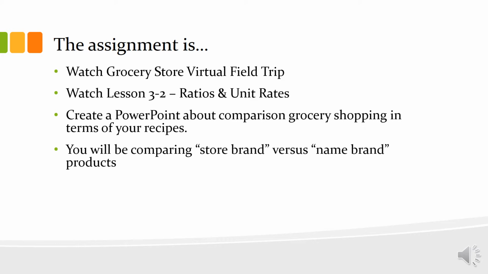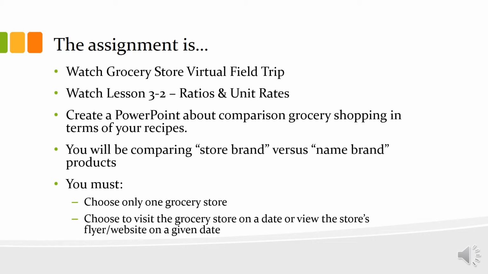There's a lot of comparisons that you can do, but we're going to be doing the comparison that most often happens, store brand versus name brand. Other comparisons can also be done, such as grocery store to grocery store, for example, Price Chopper to Hannaford. Grocery store to warehouse club, for example, Hannaford to BJ's or Sam's Club. Also, in-store to online, for example, something like Sam's Club versus a store like Sysco Online. That's typically done from a business standpoint. We're going to be using the one that you will use most often in your life, which is store brand versus name brand.